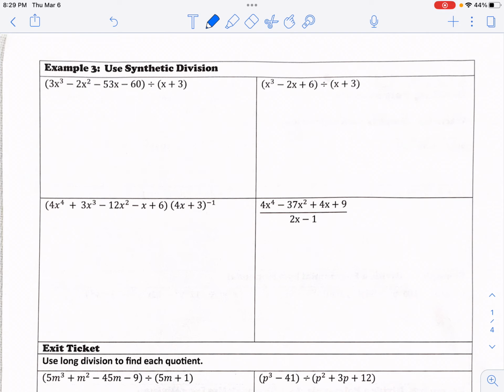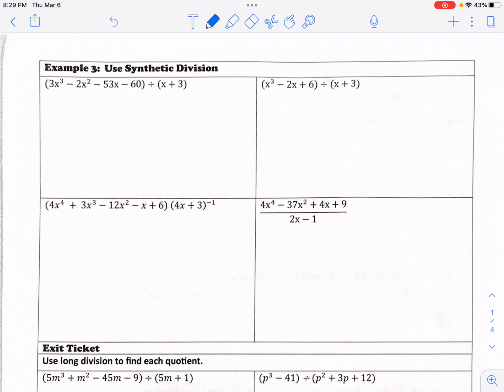We're doing synthetic division. Yesterday we did long division. And again, long division, it's a little bit tedious. It's pretty satisfying to do. I enjoy it, but for some, they don't like the process. Now, if you're one of those that do not like it, then synthetic division is going to be for you. Again, we always like to teach you the longer way. That way, when we show you a shortcut, you learn to really appreciate the shortcut.